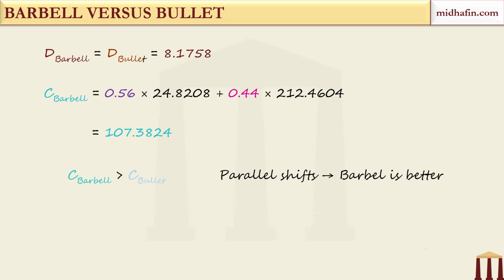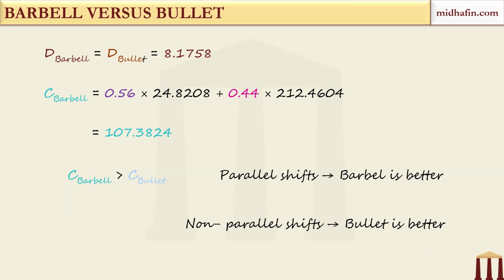So if there are parallel shifts in the term structure, barbell investment is considered better. As I said, I'll be able to better approximate the changes. In other words, I'll be able to better hedge my position compared to a bullet investment. But if you have a non-parallel shift in the term structure, then investing in bullet is better. So depending on the portfolio that you are building, you need to understand what type of exposure you can expect. Will it be mostly a parallel shift in the term structure, or non-parallel? And accordingly you can take the decision to go for barbell or bullet.